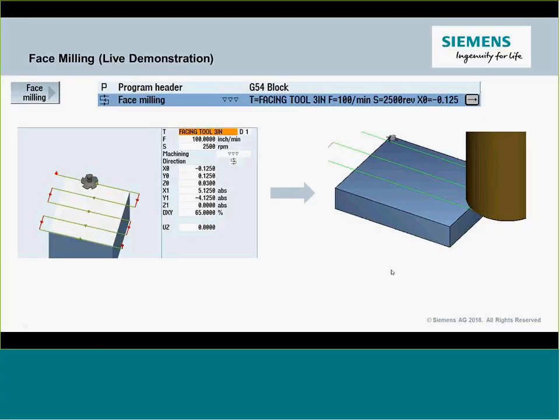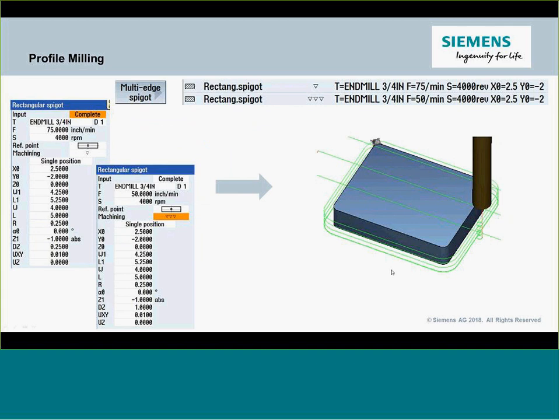So once we've faced off the part, then we have some profile milling to do. The next logical step in any part would be to datum the top of the part and then square it up. So we're going to use 2 cycles because in this case I want it to rough and finish the outside of the part. Let's say for argument's sake my geometric tolerance, my dimensions are pretty tight, or surface quality is an issue. Whenever I leave material from a roughing cycle, I have to remember to take it off with another event using the triple diamond to represent a finish pass.